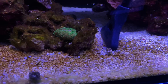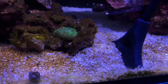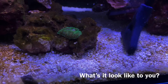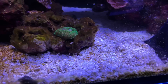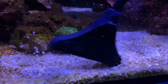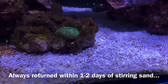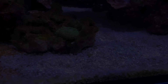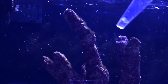So let's go ahead and dive into the topic of discussion, which is what is going on in the JBJ. What's going on with the sand bed? Give you guys a close look at the situation. As you can tell, the sand bed definitely has some kind of brown algae — at least what I thought was algae growing on it at first. But then my mind started changing a little bit because this algae was too consistent. Wasn't sure if the sand bed was leaching something, or if this was some kind of cyanobacteria or even worse — some kind of form of dinoflagellates.